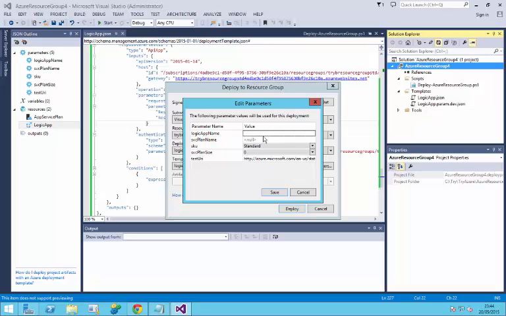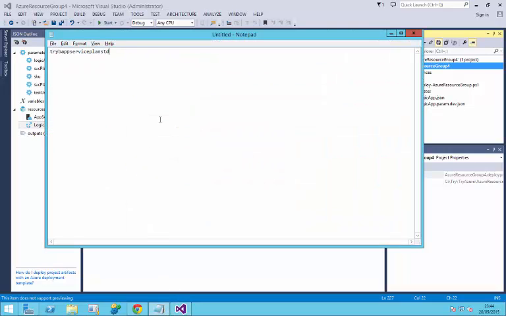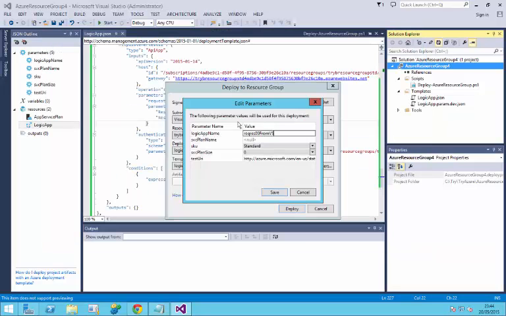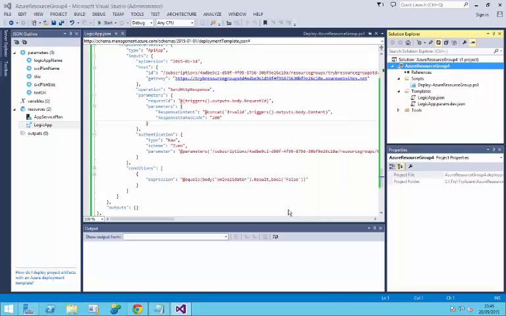What I'm going to do now is create a name called request response, let's say 09, from Visual Studio. And you have to give the appropriate service plan. I've already created a service plan in my portal. I'm just going to reuse the existing service plan. Select this, save it, and then click deploy.